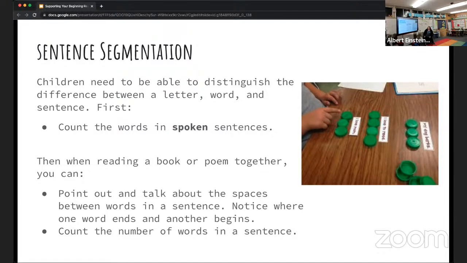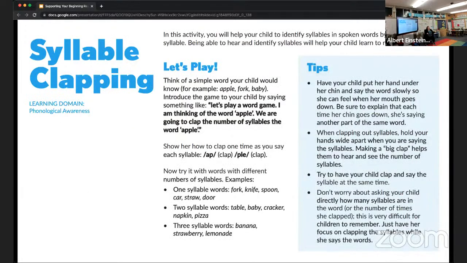Thank you, Andrea. So we talked about this already a little bit, the syllable clapping. This is just something that you can practice with them, and you can use pretty much any words in any language, but you want them to be able to hear those breaks in the words. So this gives you some examples, like table. So you could do table, or this one really works for kids that are having a hard time with the clapping. Sometimes they just don't really get it.